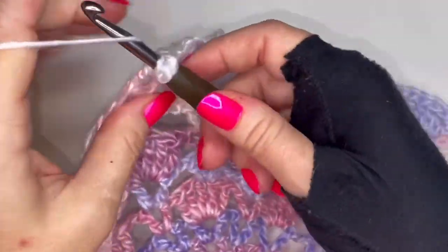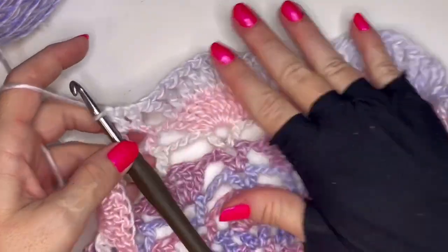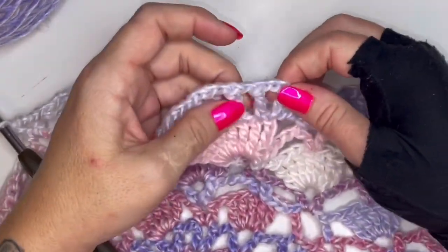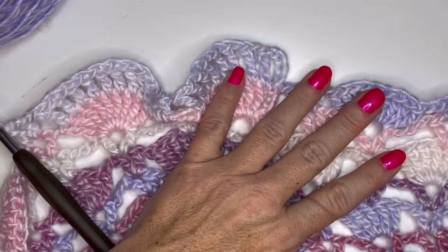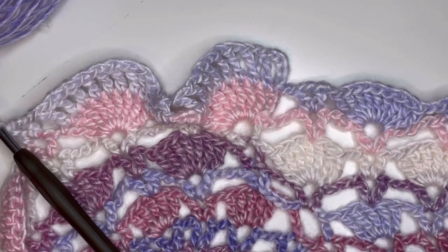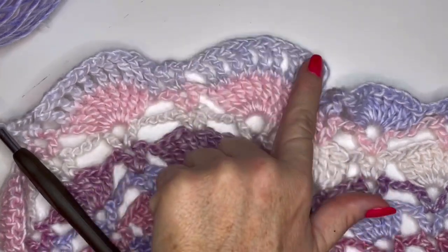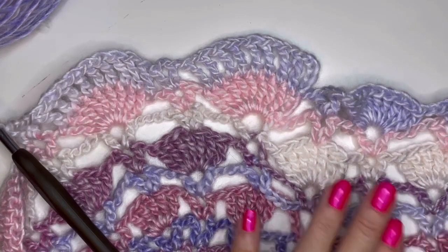Now, you're going to repeat that 25 times, and then we will slip stitch to the top of this chain 4. And at the end of this round, you're going to have 243 trebles, which makes up 27 of these pineapple extensions. You're gonna have 27 V-stitches, and you'll have 270 chain spaces altogether, okay?